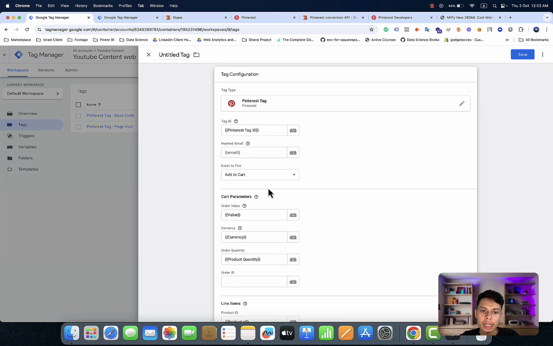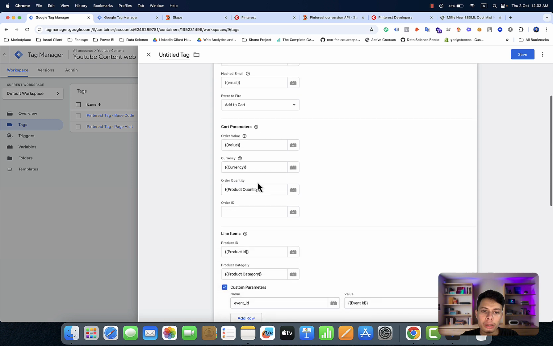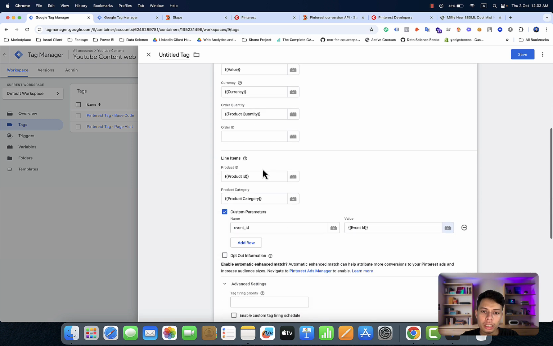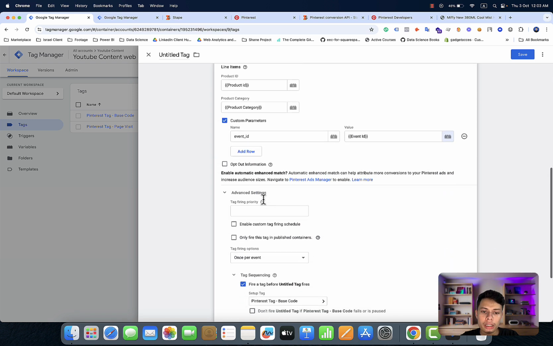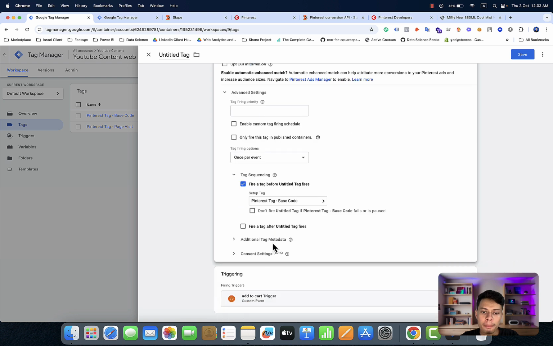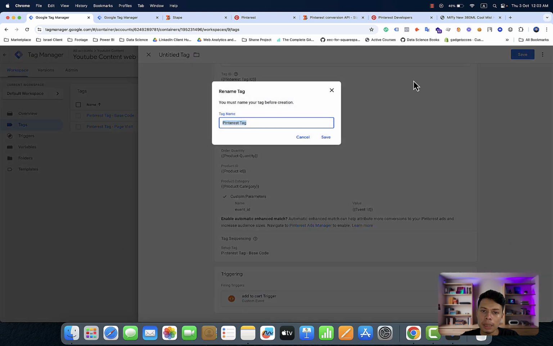Maybe the Pinterest tag and the email are not available so far, because email will be available for the purchase event. And here the event to fire is add to cart, with the value and the currency and the product quantity and product ID, category, event ID, and tag sequencing setup. Let's name the tag Pinterest tag add to cart. Okay, let's save it.